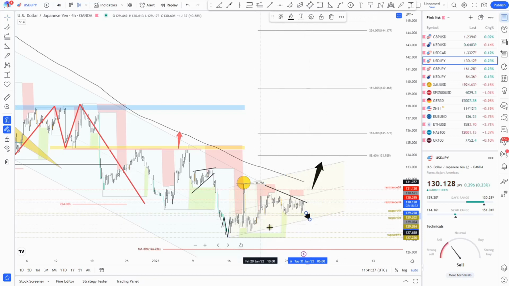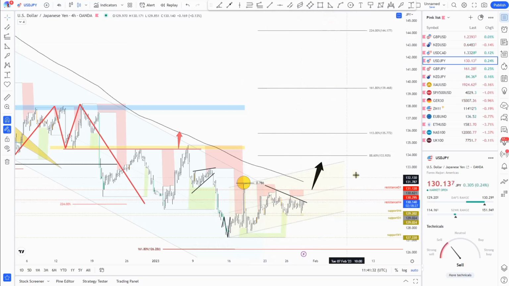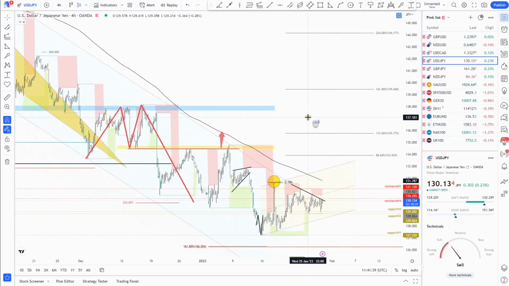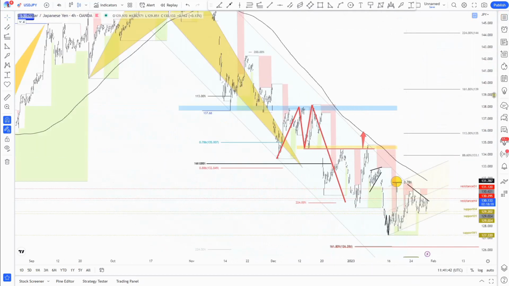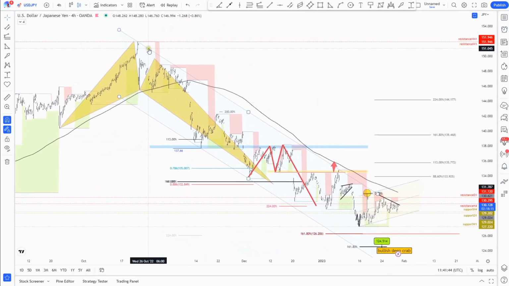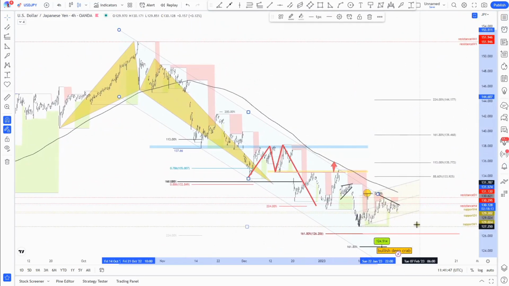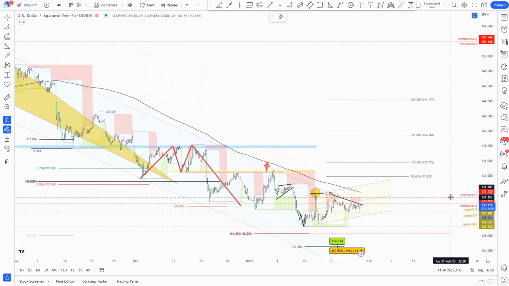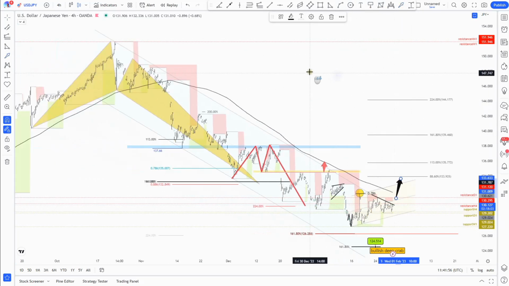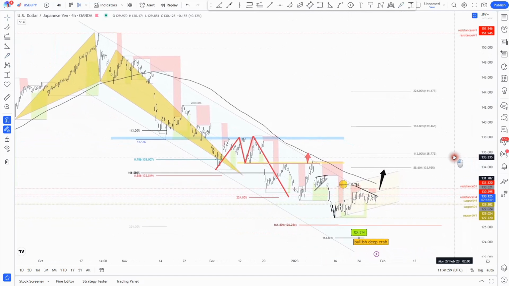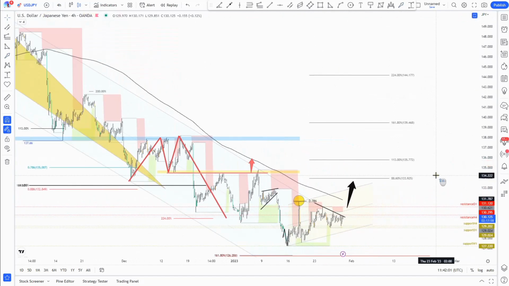So that will force me to adjust these structured supports. But pay attention also to this one eventual channel, an eventual parallel channel between the lows and the highs for the Japanese yen. And by the way, don't forget the major one, or the higher degree descending channel. We're still threatening that channel. So for that reason, a move above this resistance, as I said, should trigger that move to the upside.